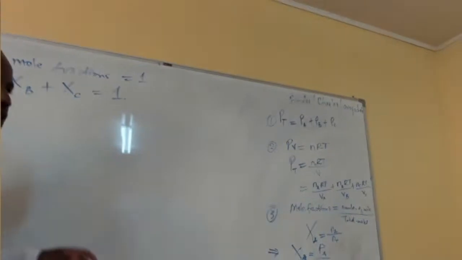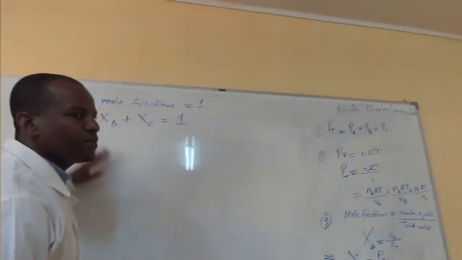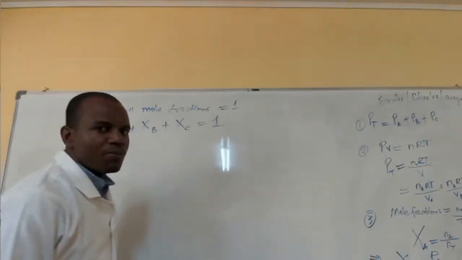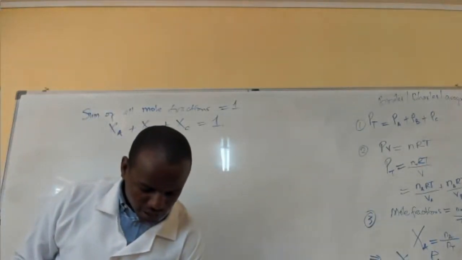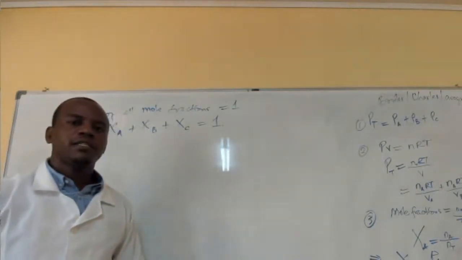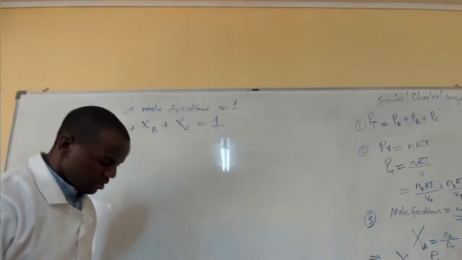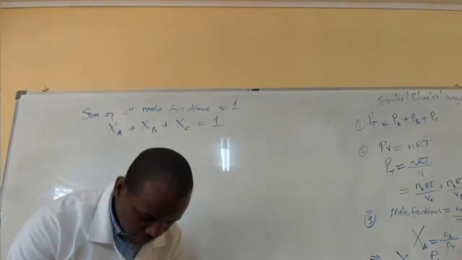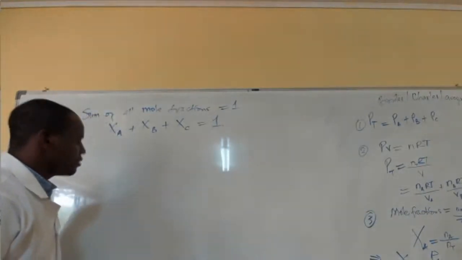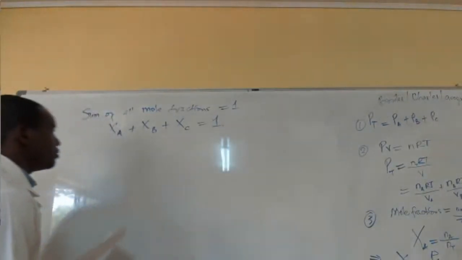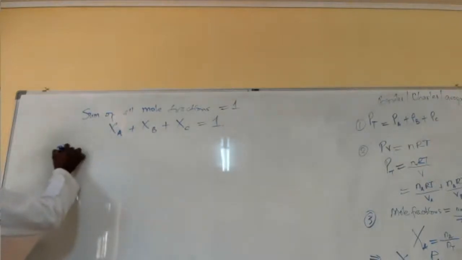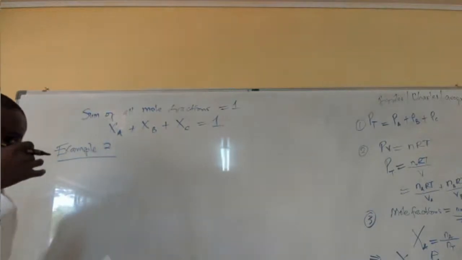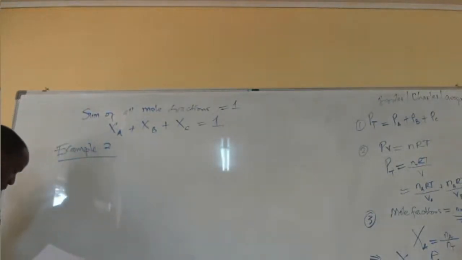Now, as a fraction, 35 is 0.35, 25 is 0.25, and 40 is 0.4. And then we did give a question which we calculated earlier on. But for the sake of those of us who missed on the volume, we can try to give another example. So let's say example 2. So I'm sure all of us now are on the same page and therefore can move.